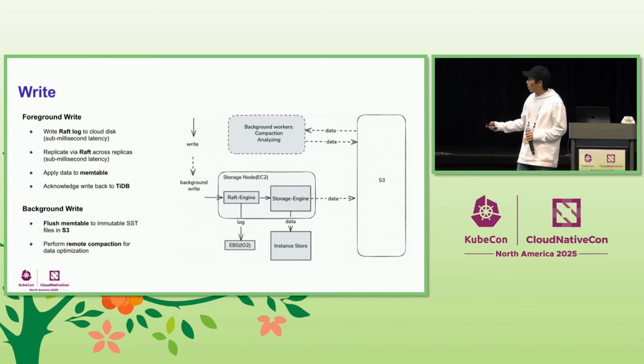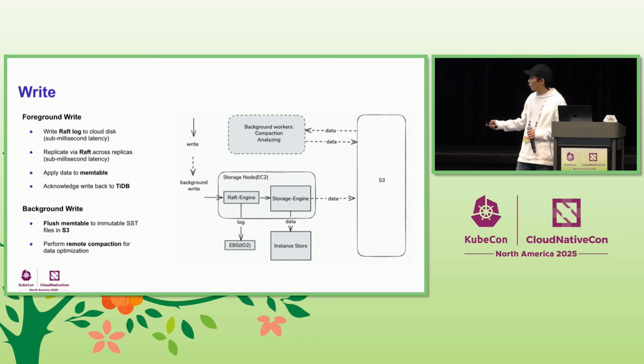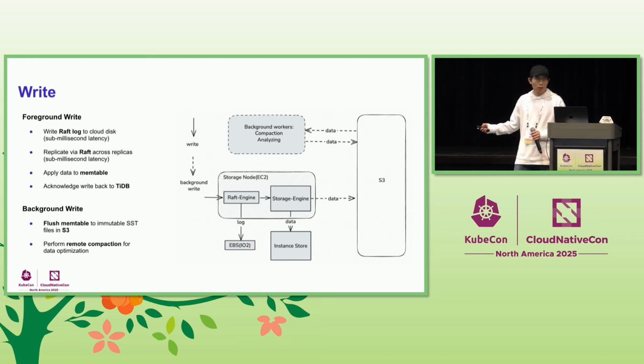And after the raft log has been replicated to multiple TiKV nodes, we can apply the change to the storage engine part. And at this step, we just apply the change to the memtable of our storage engine, which is really very fast. It's like just modifying the buffer pool in MySQL or Aurora. And then we respond back to the client or to TiDB.